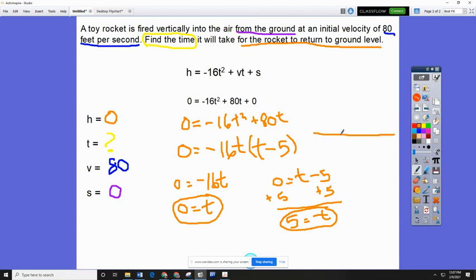So we have our little picture here. Here's our rocket, right? There's our little rocket ship. And it takes off. And hits the ground. And there's the rocket, kind of lying on the ground like that. And this is at 0 seconds. And this is at 5 seconds. So the 2 times it hits the ground is before we even started, and then when it hits the ground again. All right? We're going to try one on your own now.